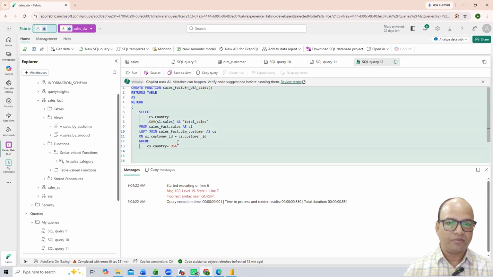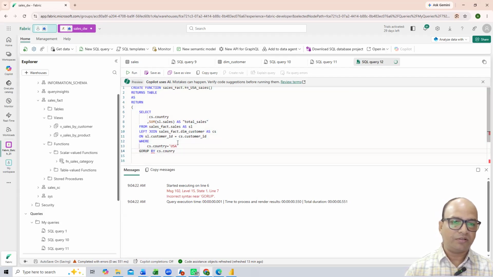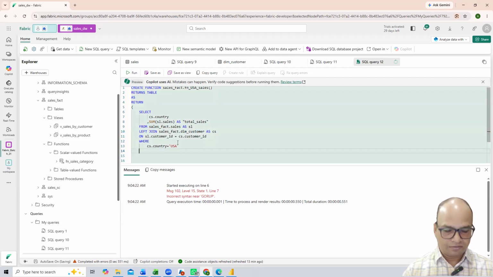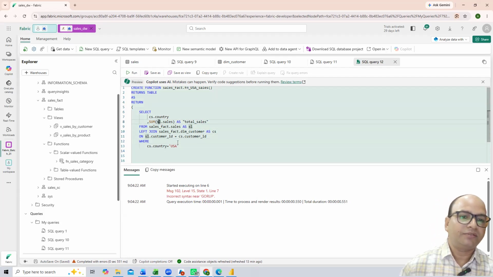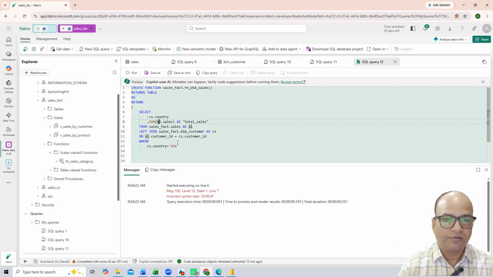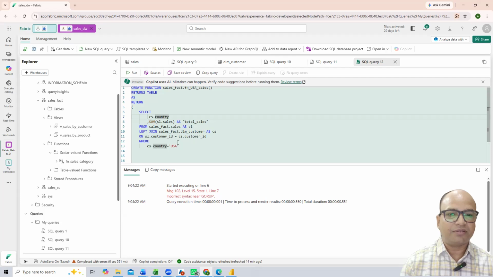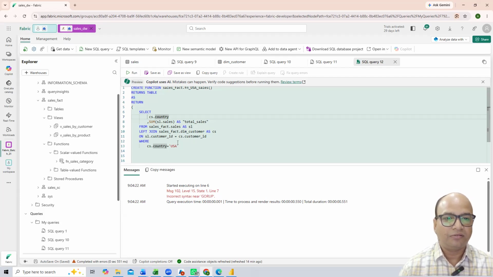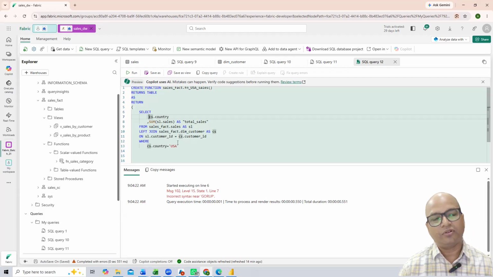So maybe we have to use the aggregate function on the CS.country, like maybe MAX. No, say again. So in the CS.country column, can we use any aggregate function? Maybe. But that is text, right? The country name. But we can use MIN or MAX or something. For what? What do you want to achieve with that?